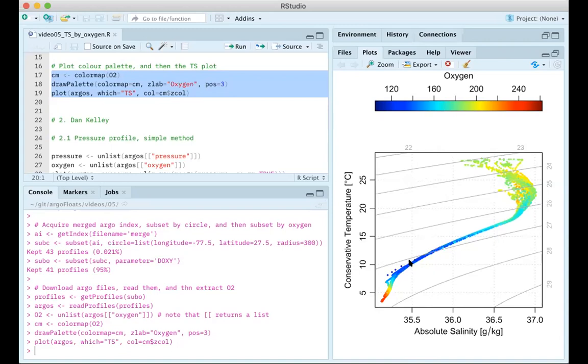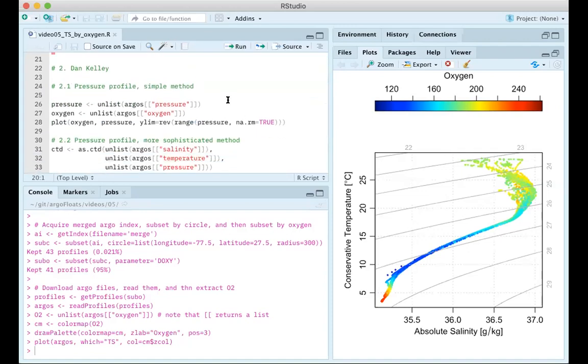We can see that there's low oxygen in this region of the water column. I don't know the names of these colors, but this very light blue, it could be light blue here, and it could just be that the most recent 3 profiles that we plotted were dark blue. So I have a bit of a problem with that. It's evocative and can be more or less beautiful depending on the color scale you pick and so forth.